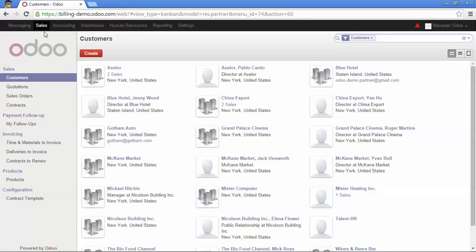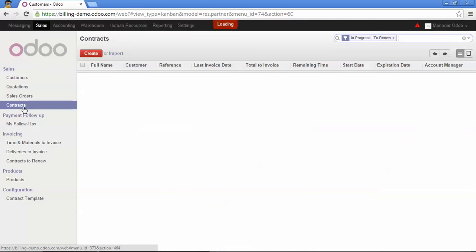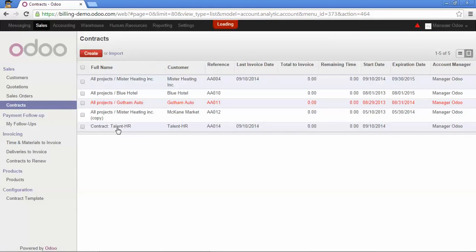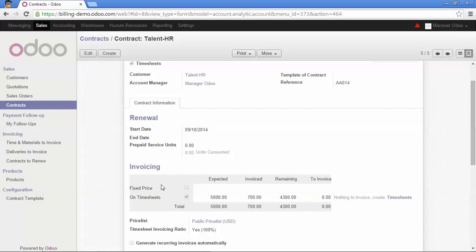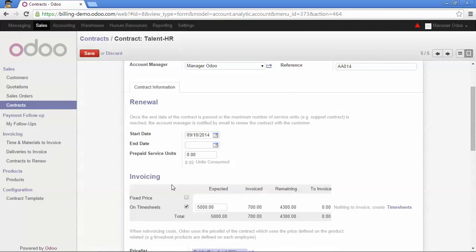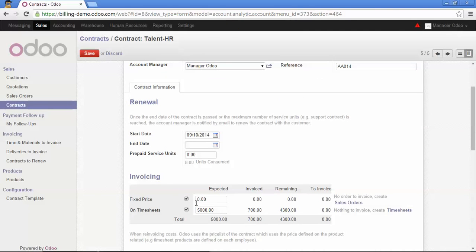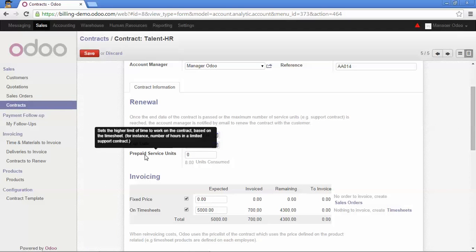Now, as a last tip, you have to know that you can combine both types of invoicing, the fixed price and the timesheet. If you sell some consultancy hours in advance, you can set in the field prepared service unit the hours sold in your sales order.